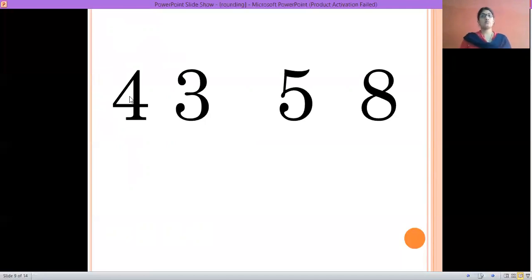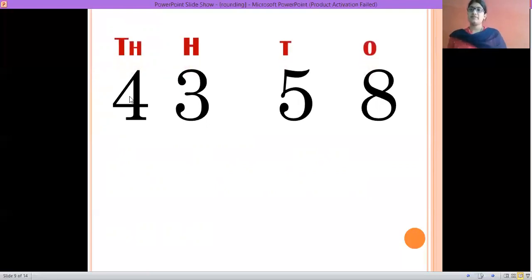Now we'll see one more example, but in this example we are rounding this number to the nearest 100. Now, what is 100? Teacher didn't teach us what is rounding to the nearest 100. Yes, but the teacher taught you what is the rounding digit, what is the digit immediately on the right hand side of this digit, and what to do about the left hand side digits of this rounding digit. Yes, so we'll try applying that for this rounding to the nearest 100.